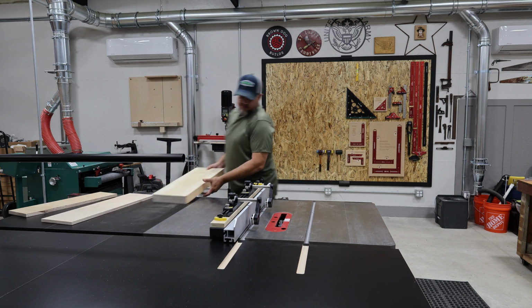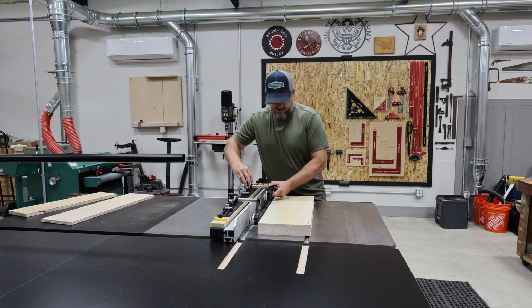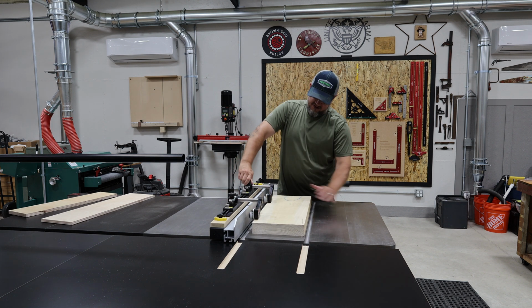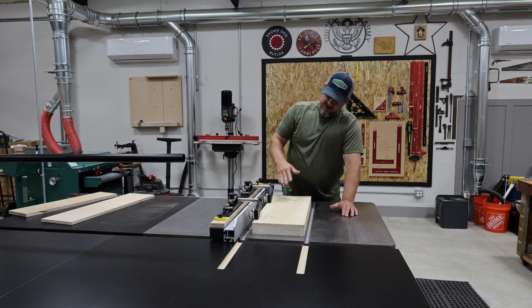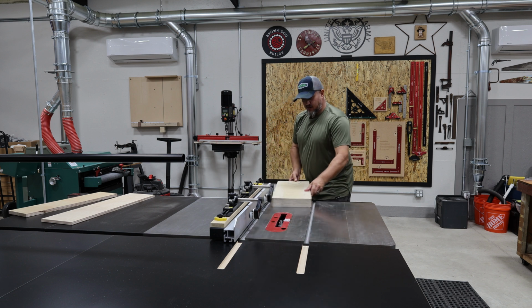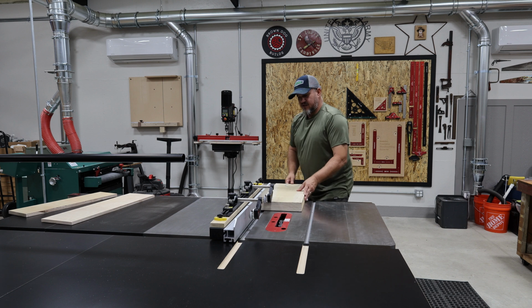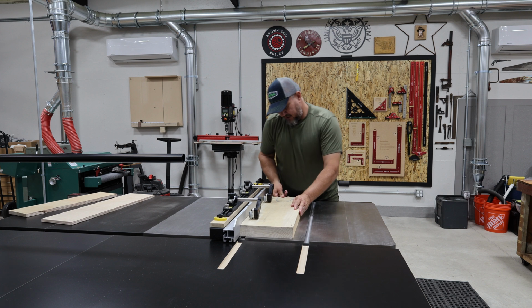All right, so we'll set up much thicker material. You know, I probably won't do this very often, but it's good to know that it will. I think the thicker material obviously changes the angle here. And as we previously talked about, that angle is important for the pressure required. But we'll see what it does. All right, so we've got it set up. We'll run it through the stock guides. And you can tell it doesn't keep a lot of pressure on it.